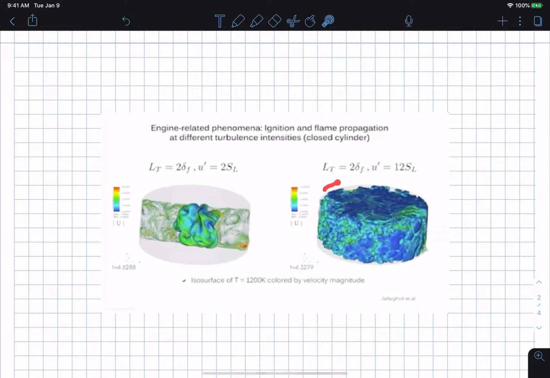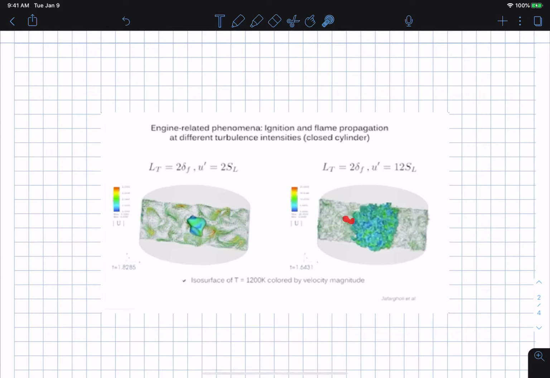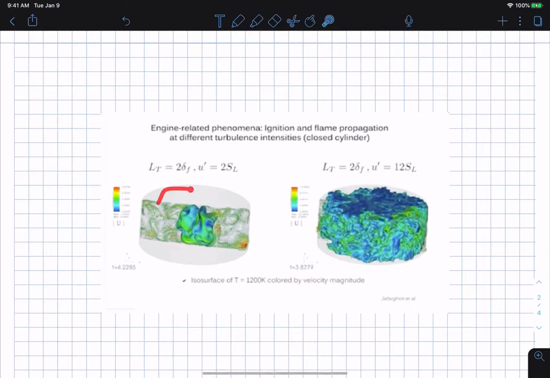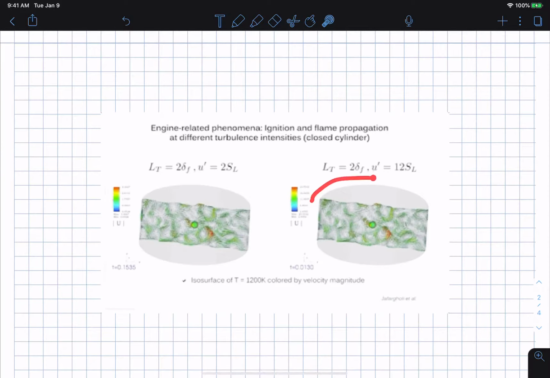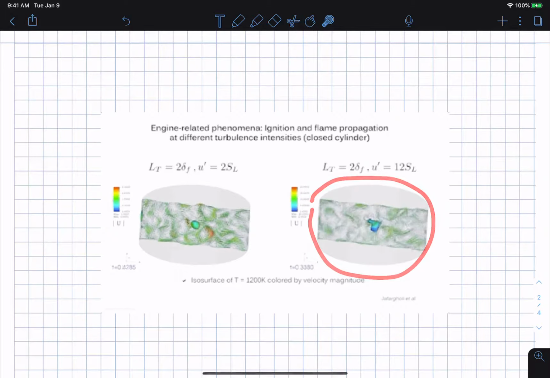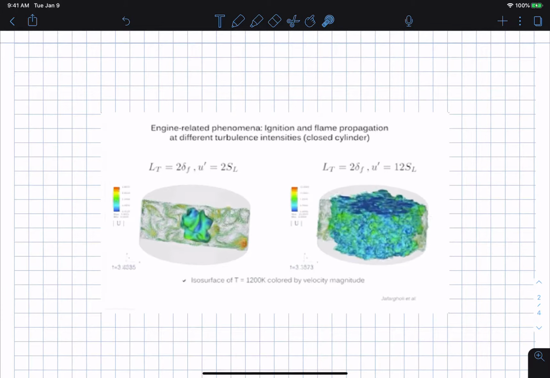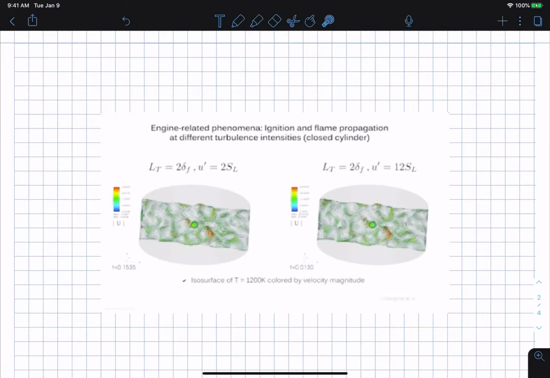And here, and we'll learn what turbulence is later on, turbulence is an important part of fluid mechanics, but you can see here the flame kernel from the spark is basically growing outwards, and in this chamber here, it is much faster than it is in this chamber here. And so to make your car more efficient, engineers try to design the chamber for the configuration on the left. And they use computational fluid dynamics to basically understand the flow and things like that.